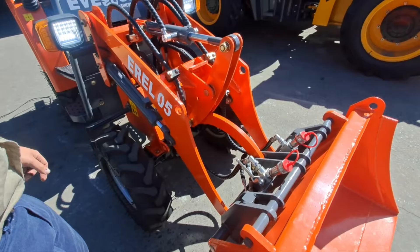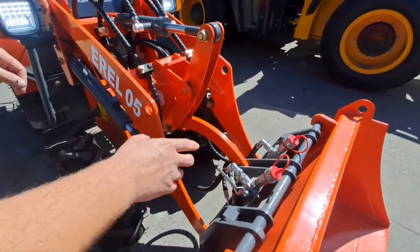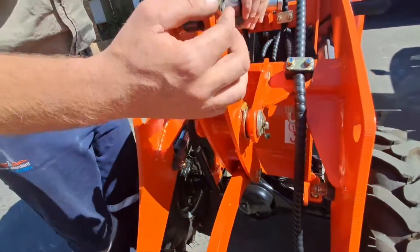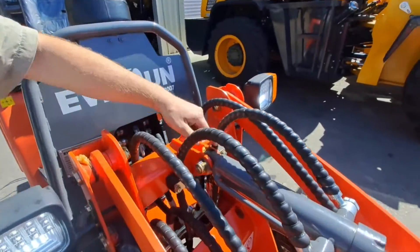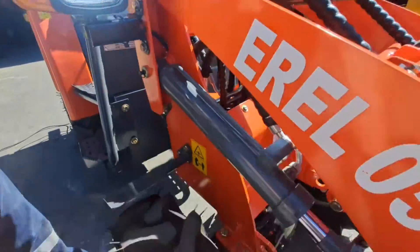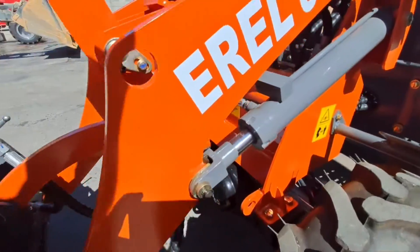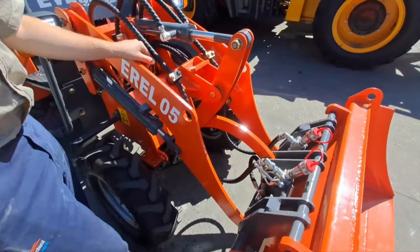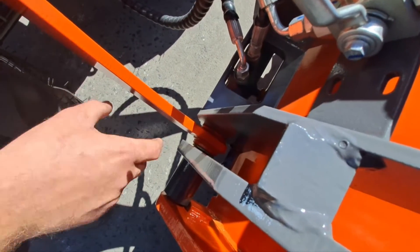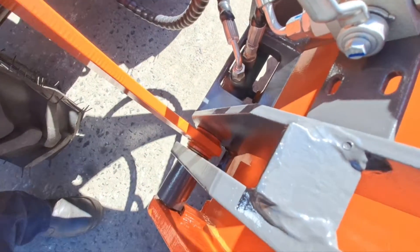On your H-frame you have 11 grease nipples on all the pivots. You have a grease nipple here, here, then here, here again, and then you have that side one, this side one, on this cylinder in the front and at the rear, and on that cylinder in the front and at the rear. On your quick hitch you don't have a grease nipple but it's manually lubricated, so when you detach and attach you can just put some grease on there manually.